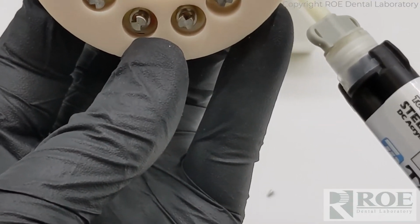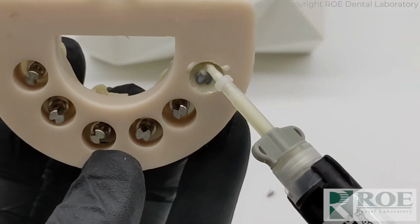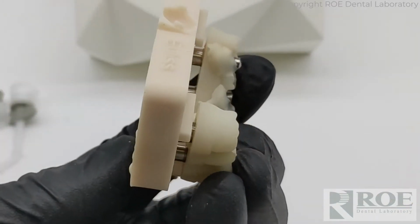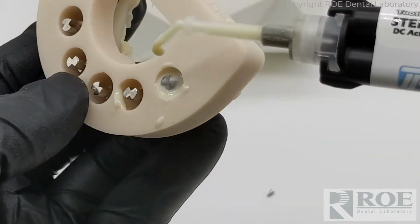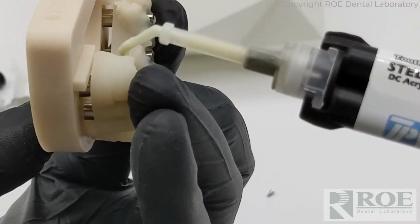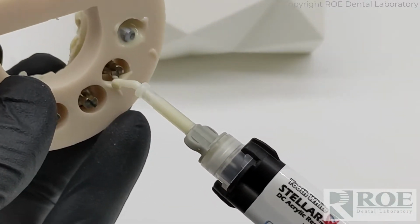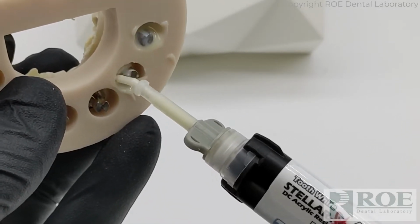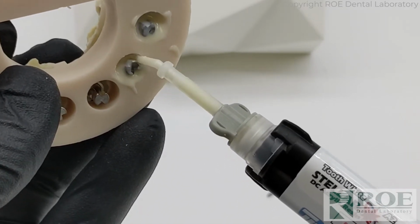But the other very important thing is to not connect the prosthetic to the model. In other words, we are holding this vertically so that you don't have material going all the way through the hole and connecting the prosthetic to the model. That's a problem because then you have to cut the two apart. So to do that, we just don't put the tip in very far, because we can always come back from the occlusal and backfill more of the hole, just to make sure the analogs are secure.